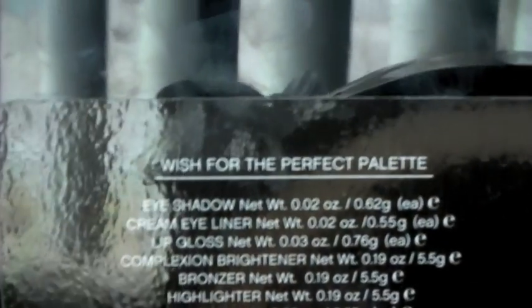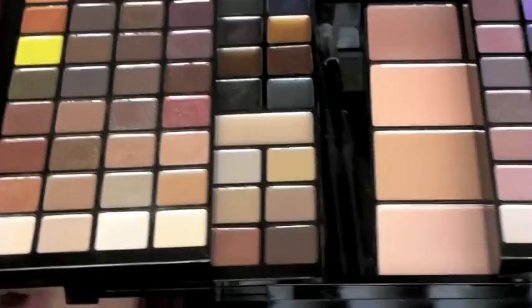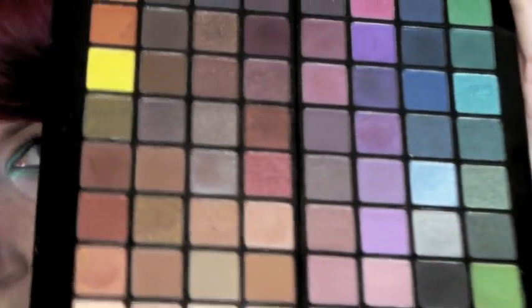Now for all of the eyeshadows I'm going to be using today, they are all from this Smashbox palette. It's one of these giant things. Sephora makes one, I think, every year called their Blockbuster palette or something, but this one is called the Wish for the Perfect palette. So this has the shadows on top, and then you open it up and it has some lip products and eye products and things like that. But I'm just going to be using the first top of the palette.